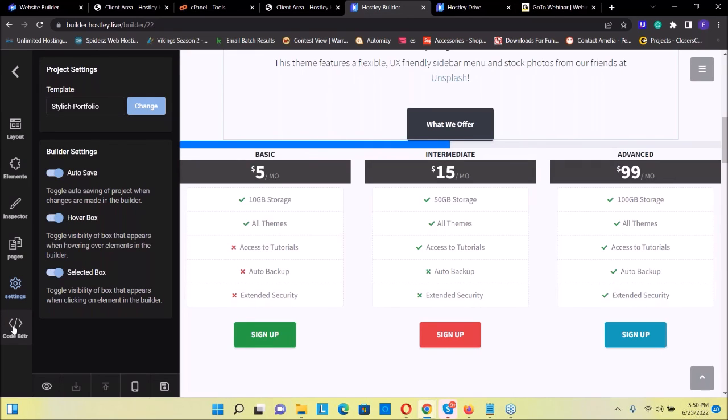And there's a code editor for the people that are skilled and they want to code a certain coloring into the website or something specific to them, or, I don't know, an affiliate link for a product they're promoting into the actual web page. You can use the code editor right in here. Okay, and you save the project and you can view the actual website from here.